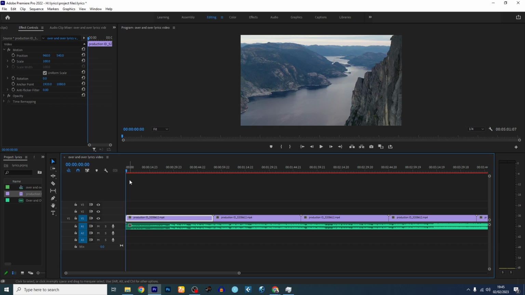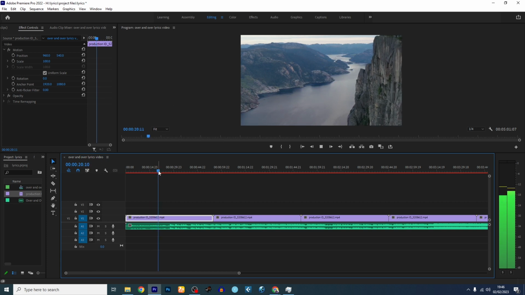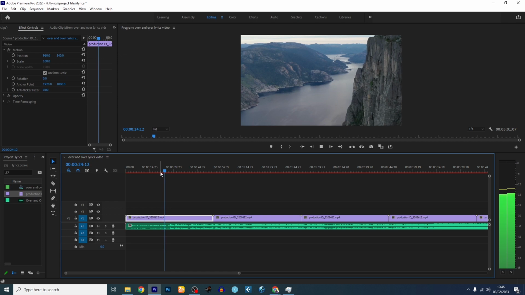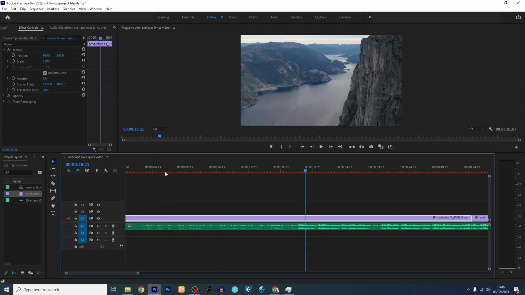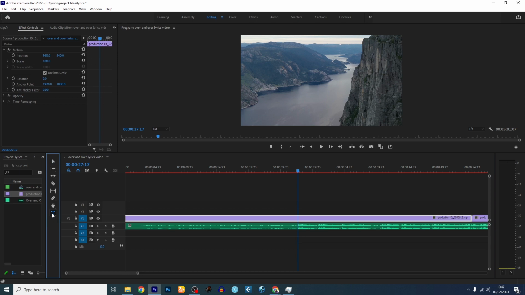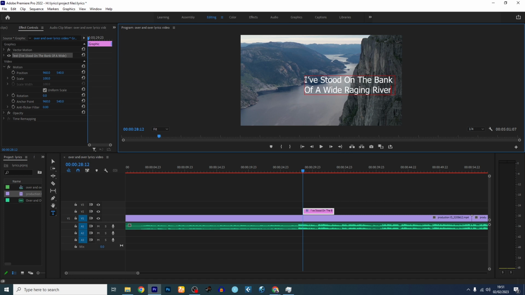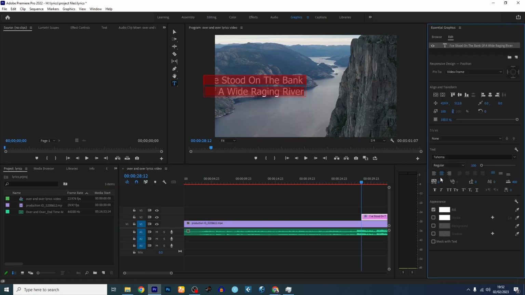So the next thing we are going to do here is to start entering our text for the lyrics video. So I'm going to listen where she starts singing, then I'll start inserting my text. I press plus on my keyboard to zoom my timeline like so. Then so it's here. I'll come here and click T for the type tool, then I'll click on my video like so. Then I'll start typing by hearing what she's singing. Write my first line like so, then I'll highlight it, then I'll click on graphics to edit. So I'll start by clicking here, then I click here and here.